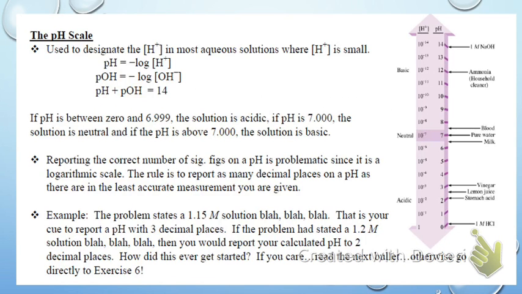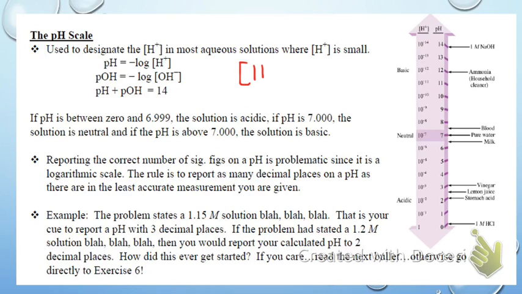Okay, so here, that brings us to the pH scale. The pH scale, of course, you get those on your formula chart. The pH is equal to the negative log of the hydrogen concentration, pOH is the negative log of the hydroxide, and then together they equal 14. So if you have one, you can solve for any of those, okay? I would like to remind you, if you have pH and you need to get to the hydrogen concentration, you take the antilog of that. So it would look like this.